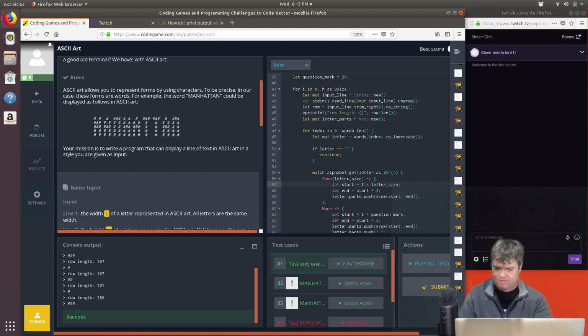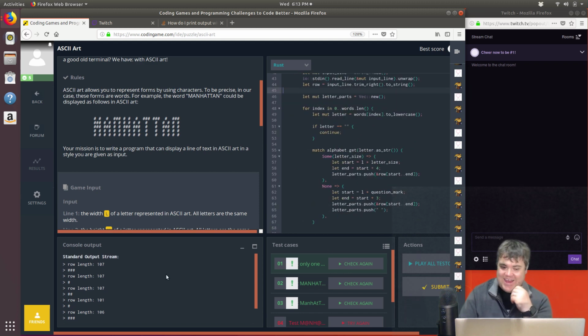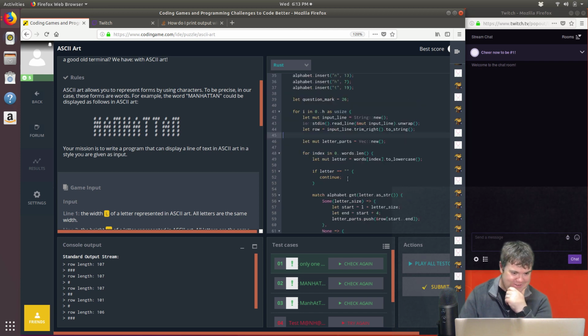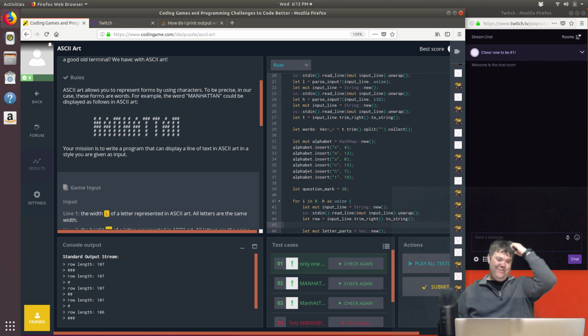God, that row length anymore. You're just annoying me. Okay, so that is working kind of, sort of. What are we gonna figure out? What are we gonna do for this one?